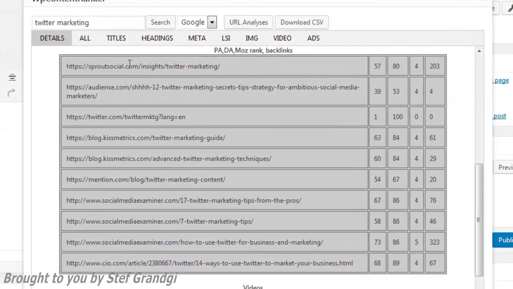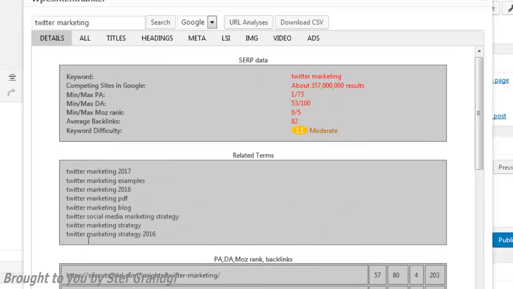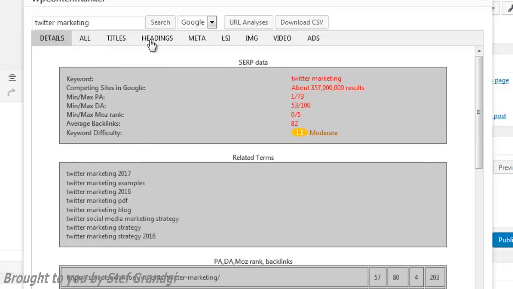So yeah, you get to see your direct competitors here, the actual top 10 ranking sites. You get to see the page authority, the domain authority, the Moz rank, and the backlinks, so that you know exactly who you're going to be up against. And if any videos are found to be ranking inside of Google, then you'll get to see them here too, with the actual titles used. So anyway, guys, let's just go over to the other areas, show you how and what we're actually getting, and then we'll start making our content.